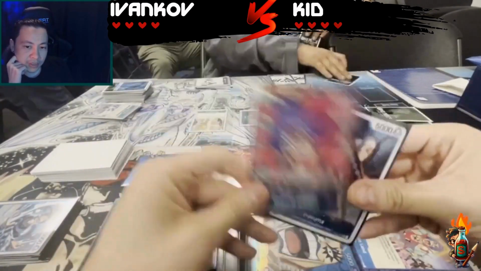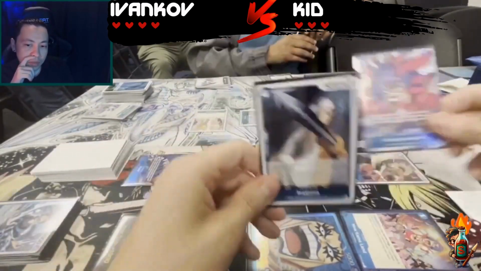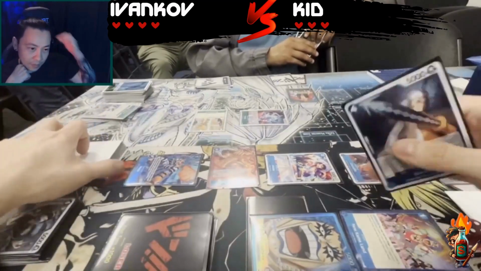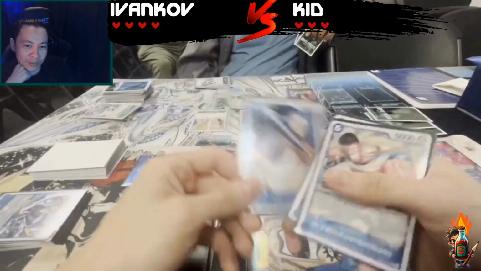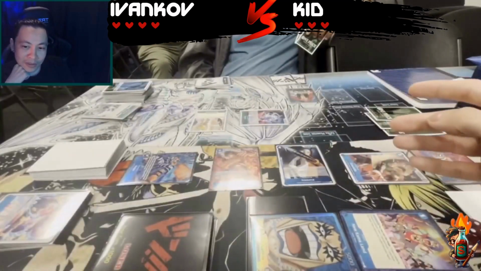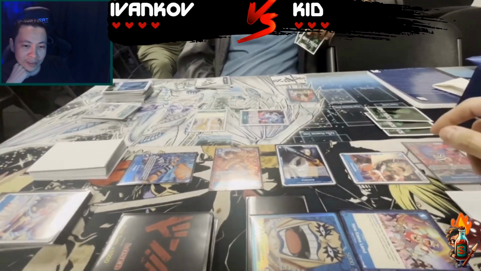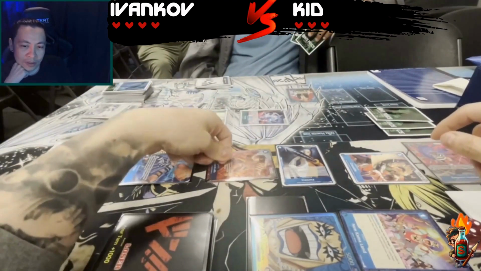2 cards in hand here. Swinging into lead. Drop the Ivankov here. Hoping still to get lucky with the Luffy. Here we go. No luck. But that's okay. We're going to go ahead and play the Inazuma. 2k counters in hand. And still a Luffy swing.